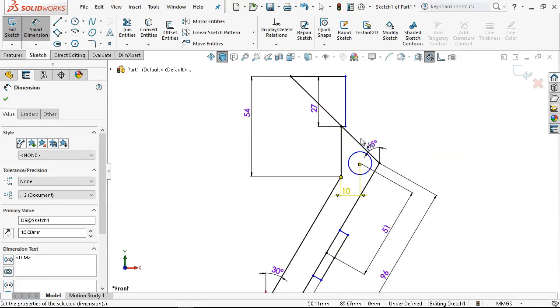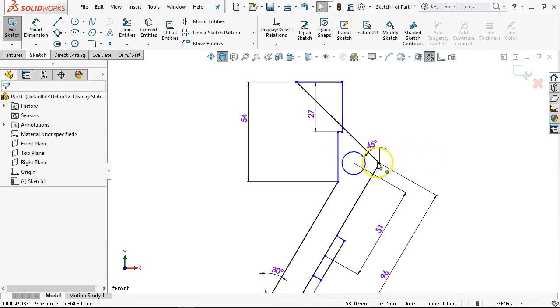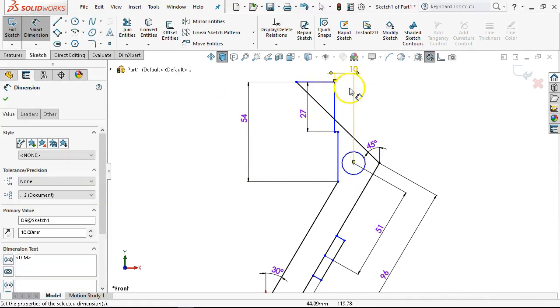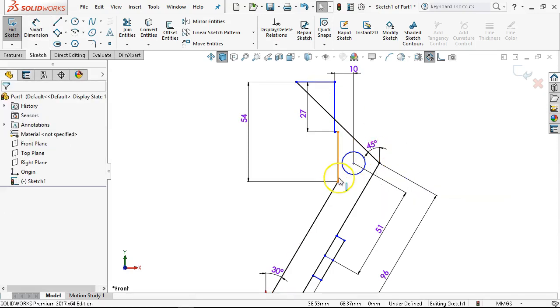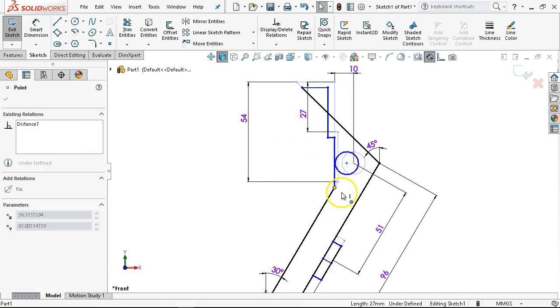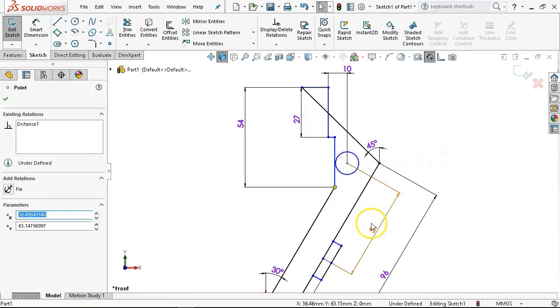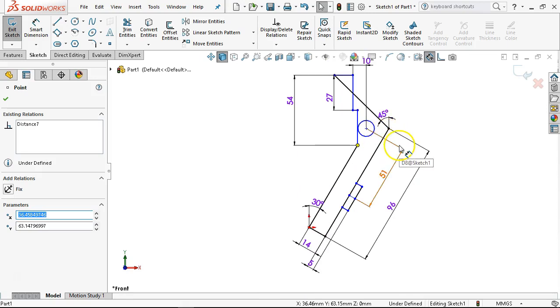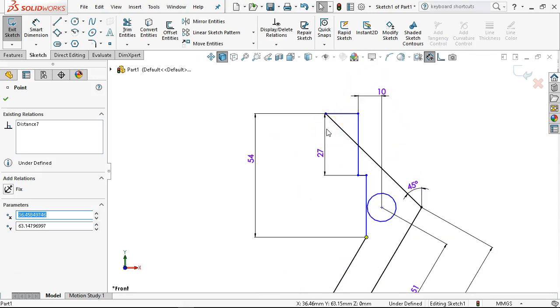So that one's 10 millimeters off of the inside. Nope. Too many lines. 10 millimeters off the inside. Oh, that's just fun how it keeps changing on me.